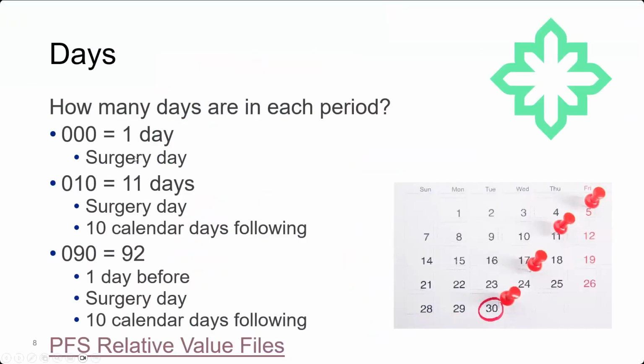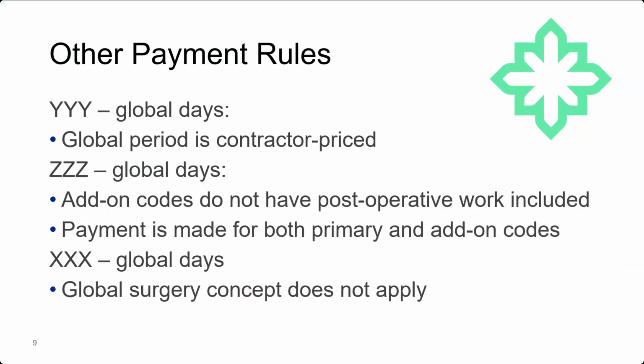Okay. So that's the days you're looking for, 000, 010, or 090, and the number of days that actually apply to that. Someone did ask about some of the other items that apply, and you will see a YYY. This type of code is actually contractor priced, therefore it doesn't have 000, 010, or 090, because as we review the medical records to determine how much you're going to get paid for it, we also have to establish whether or not there will be global days to go with it. So that's all the YYY means. It could be any of those three, but the contractor will do that for you.